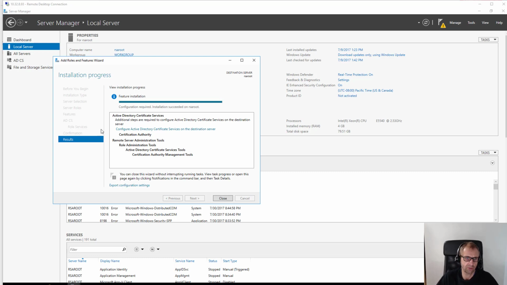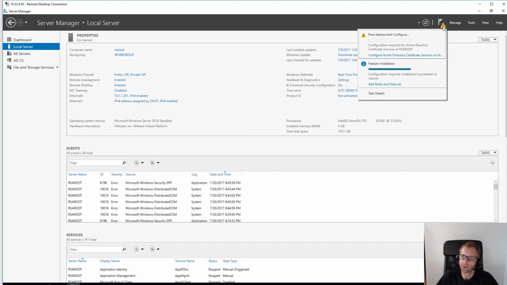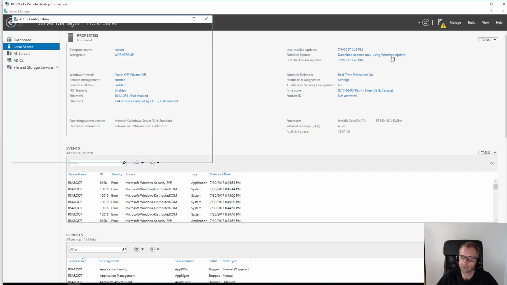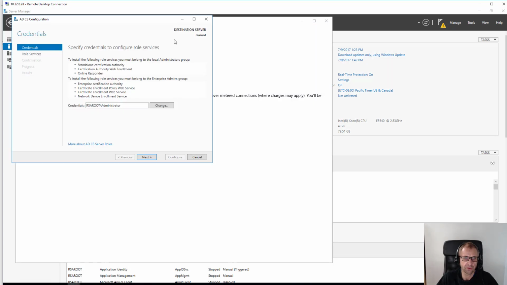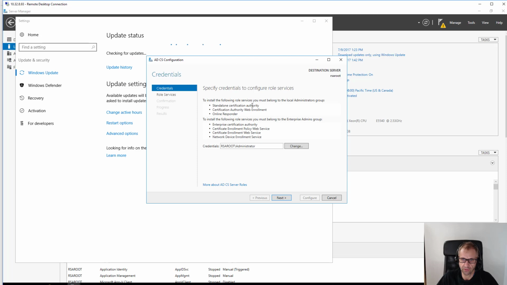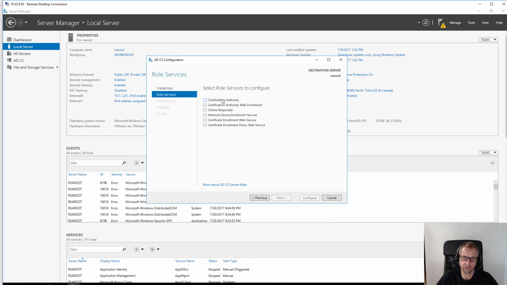So we've got the installation succeeded. We're going to come up here, select Configure Active Directory Certificate Services, and then we get this handy little wizard. Just didn't mean to launch that. So click Next. We're going to configure the certification authority.